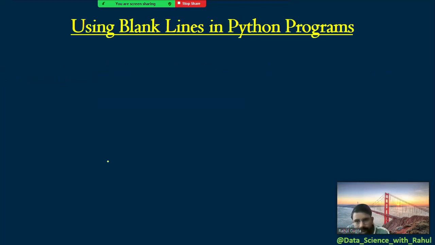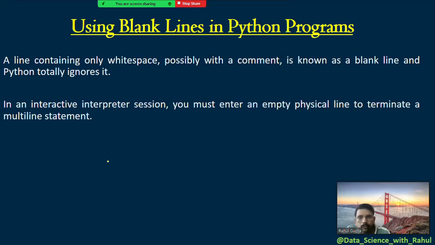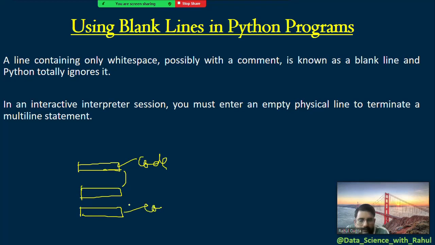Now, blank lines. Sometimes when we are writing code, we write a line of code and then press enter, leave one line blank, and then write again. We wrote code here and here, but we left this line empty. This is called a blank line.